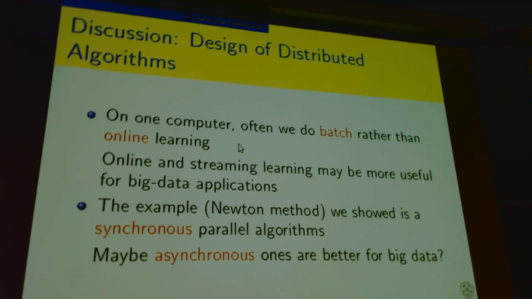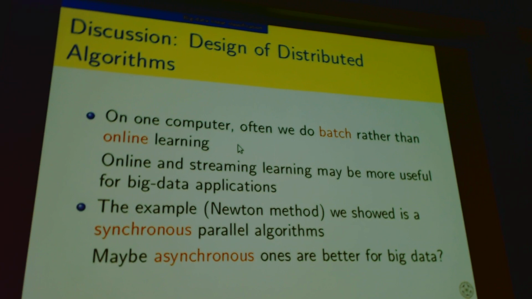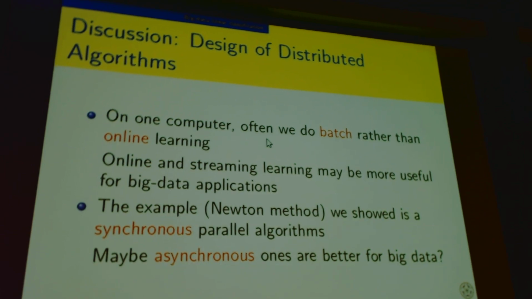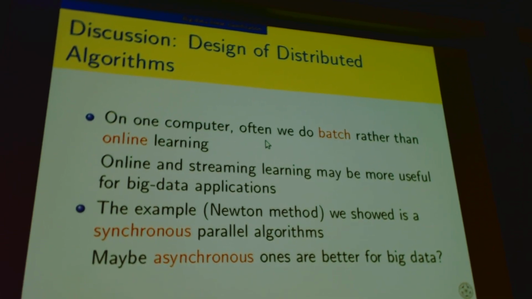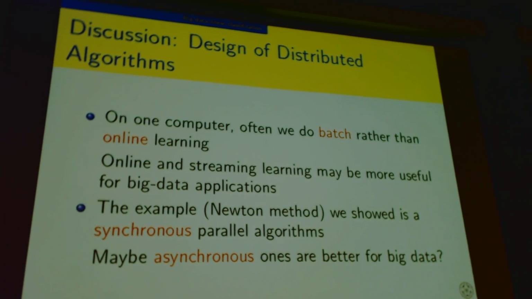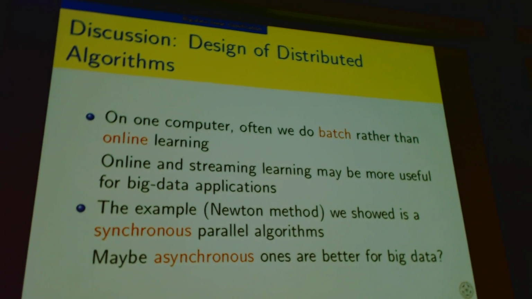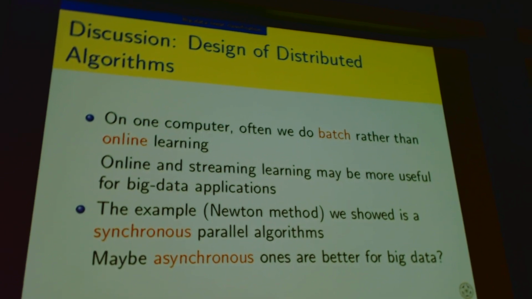Another thing I want to discuss about distributed classification is batch versus online learning. Traditionally, on one computer, people often do batch learning rather than online learning. The reason is obvious. On one machine the data is not too large, so I try my best to use all the data. I can afford doing that. So that is reasonable. Even though by doing batch the accuracy may not be better than online, you still just do it.